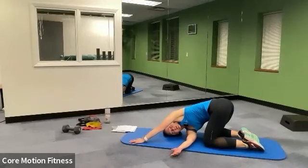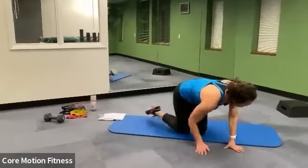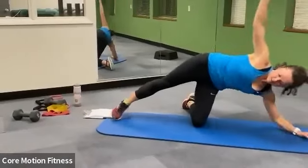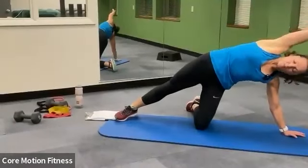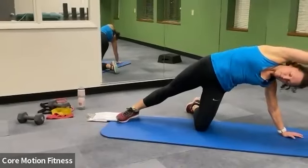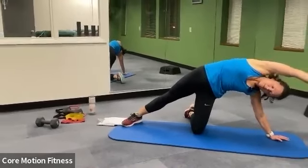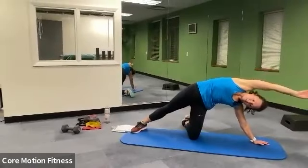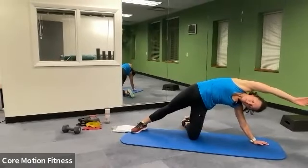All right, from here we're going to come into that side plank. I'm going to turn so that you see my butt to the center here, but we're going to go into that side plank right here, and reach our arm over the head and try to lift your hips up. So think about rounding through your side body here, lifting up a little bit more. Try the side plank. Oh, you got this.